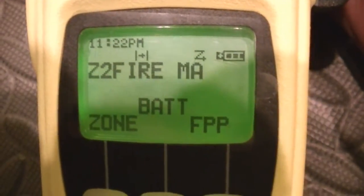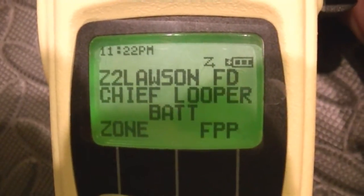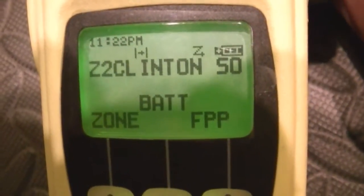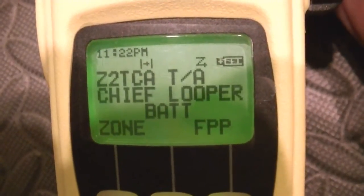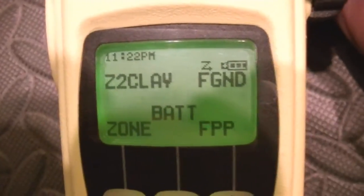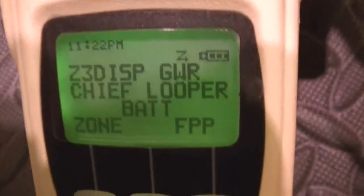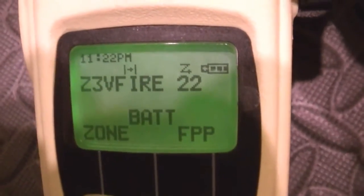And I noticed when I was programming these that a lot of these names were... I mean, you do have some channels that are different in here. And I believe the frequencies may be a bit different, but I'm not sure. Click County Fireground. Now we're going to go to Zone 3. So basically, not basically, exactly, you've got everything in the 3 zones that you need.